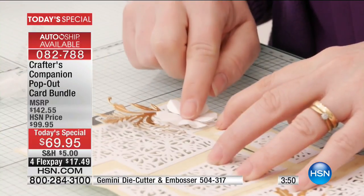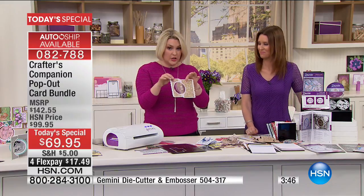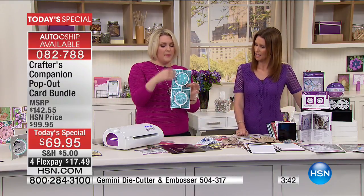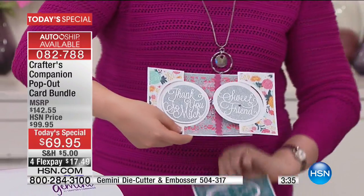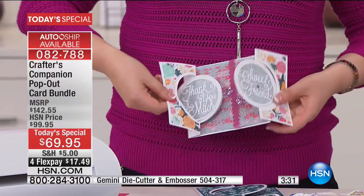However, if you want to get really advanced, let me show you where we could go. That's the regular circle. This is if you took two of the circles and put them next to each other. Okay, so we've got a super big swinging card. What about if you took two and positioned them side by side? Oh my goodness. And we've got the side by side positioning.